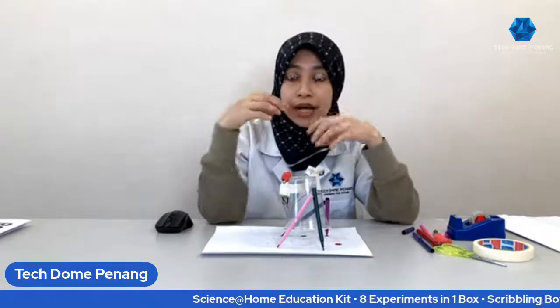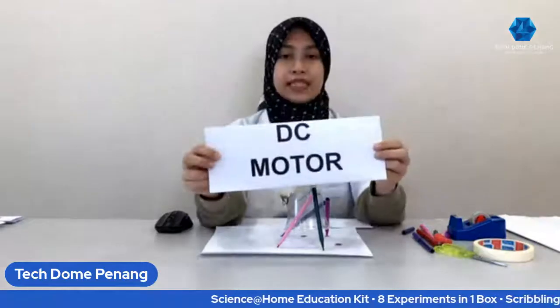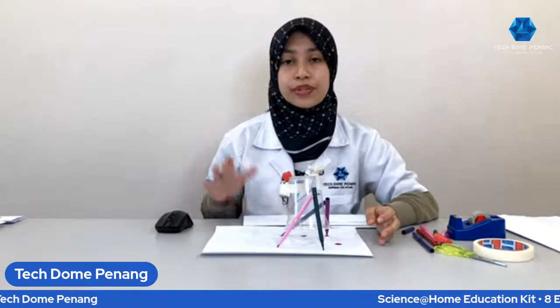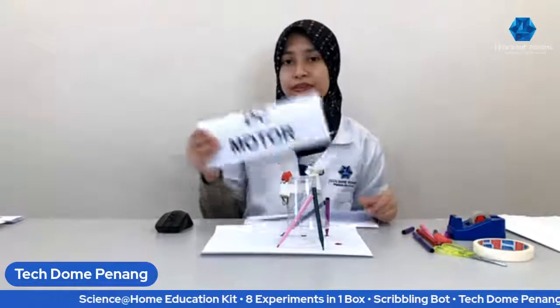So when you go to primary school or secondary school later, you will study science or physics. And then you might come across the words AC and DC motor. AC motor, and then another one is DC motor. What are these motors all about? These two types of motor are generally used to convert electrical energy to mechanical energy. But they are actually different, and even the names are different, AC and DC.